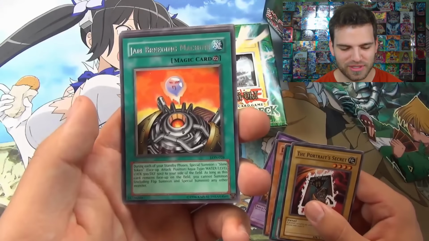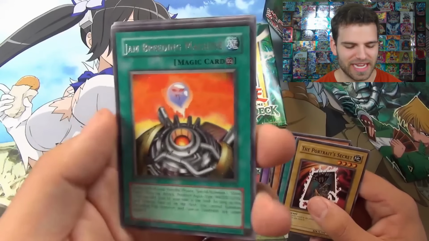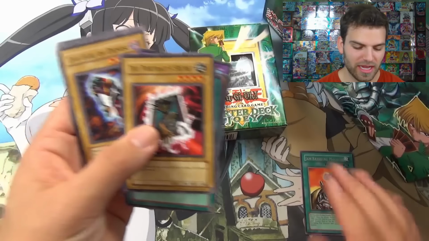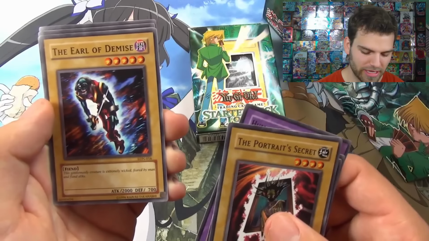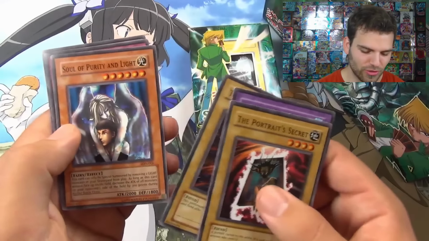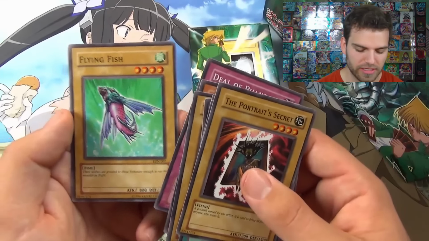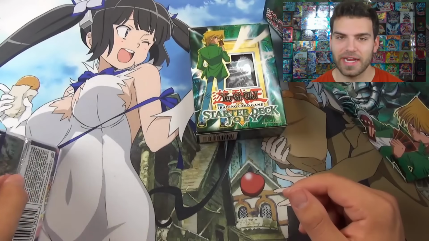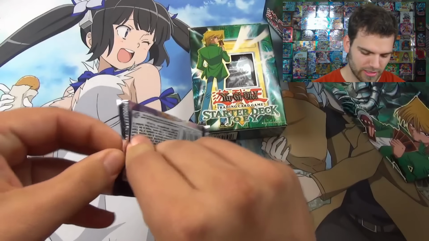I believe this was used to summon Ra, or it had, I think, a God card in at least a couple episodes. But yeah, Jam Breeding Machine. Brings back memories. Awesome. The Earl of Demise, a gentlemanly creature, extremely wicked, feared by men and fiend alike. Soul of Purity and Light, Deal of Phantom, and Flying Fish. Three wishes are granted to those fortunate enough to see this monster in flight. Very awesome. And then for the second and final Labyrinth of Nightmare pack. Alright, Joey, here we go.